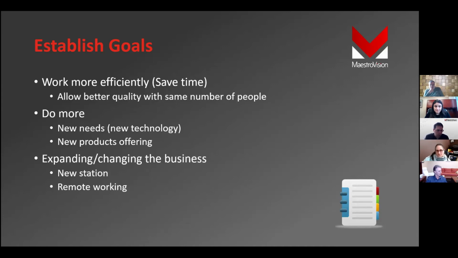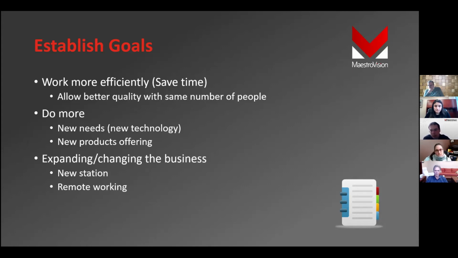It's about, you remove a few useless tasks, and that frees up time for those people to do more high-quality tasks, or actually more tasks that have a better added value to them. So it's really about added value, actually. So it allows you to meet new needs, new technologies, add new product offerings, and all of that.